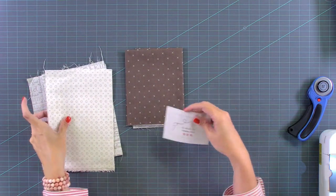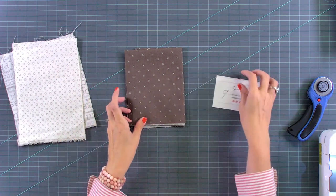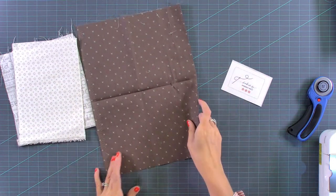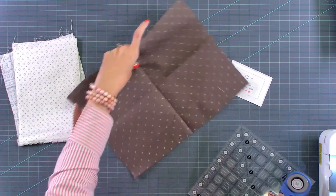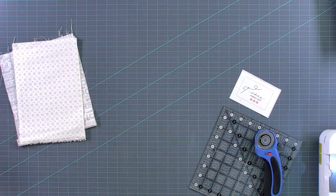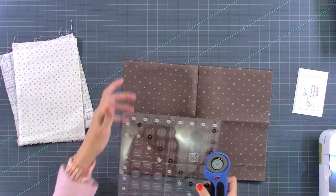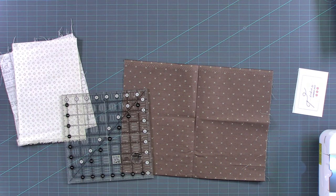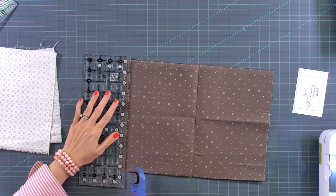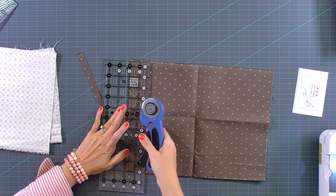And I think it might be cute if I do a dark first, a dark and then a light, and then maybe another dark. I don't know, we'll see. So let me get a ruler and cut. Now, I'm gonna just press this a little bit. Now, what I do here is I just cut some strips because I'm gonna trim it down. So I know that they're not gonna stay 2 inches, but I'm just gonna cut 2 inches. I'm gonna trim it down a little bit.